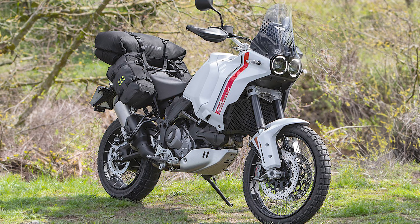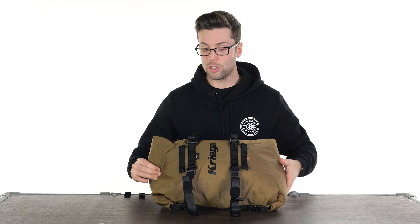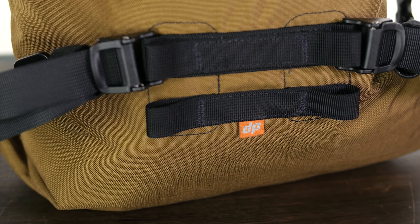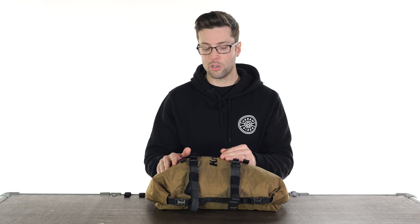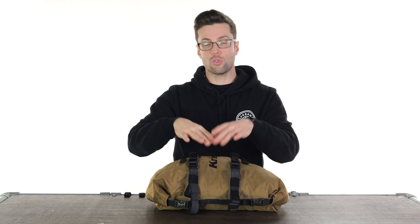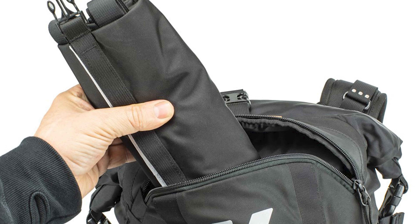This adds to the versatility of these. As you can see, you've got loops there, so I've got rock straps — I could easily just bring some extra straps with me and attach other things to it if I needed to. The other thing worth bearing in mind is that it's really easy to pack down and put in your backpack if you're off the bike and you're carrying it around, or if you're going out and you know you need to bring more stuff back with you. You can just roll this up when it's not needed, stick it in your backpack, and then unfurl it whenever you require.